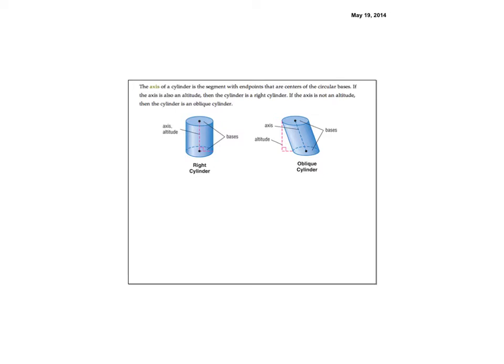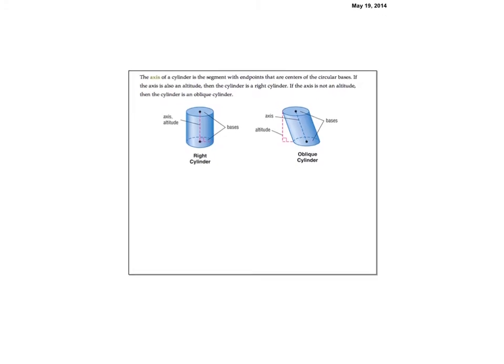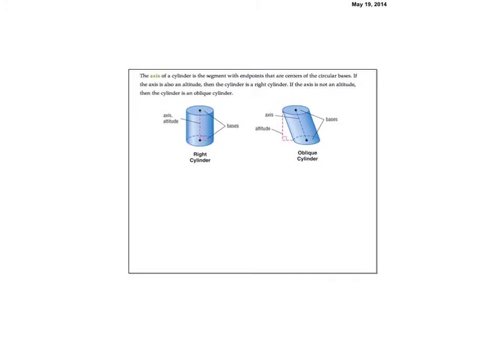So here, like we had with our prisms, we have a right cylinder where it is straight up and down, so that axis or altitude that connects the bases is the height, and that is forming a right angle. Here we have an oblique cylinder where the axis is still in the middle, so that's that distance between those two bases, but we have this altitude on the outside. So all it means again is that it's slanted slightly. Bases are still parallel and congruent to each other.